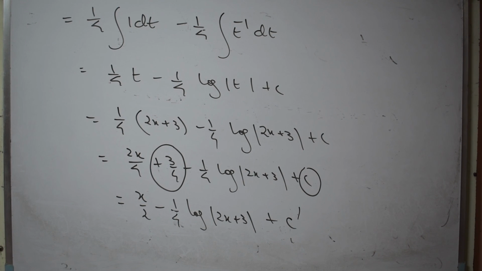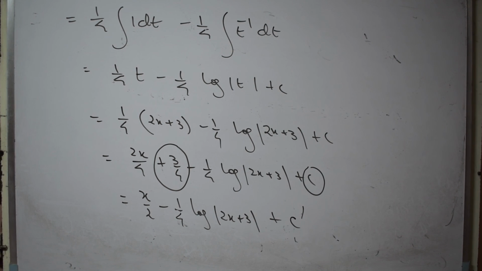That is this concept of substitution in algebra. We have to substitute in such a way that finally we can solve the problem and then integrate to get the result using dt, what we have substituted. This is all about the substitution method of algebraic type. That's all for today.